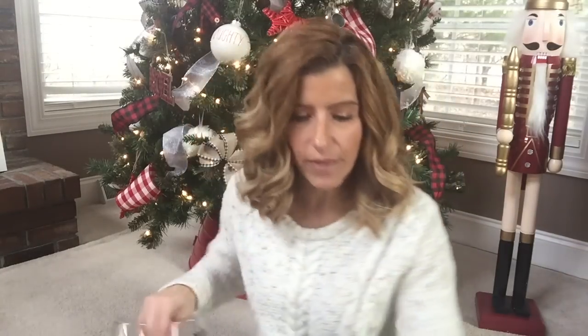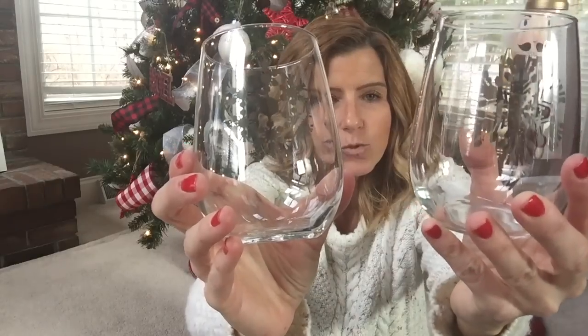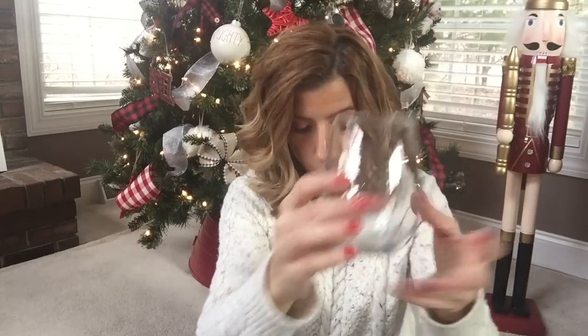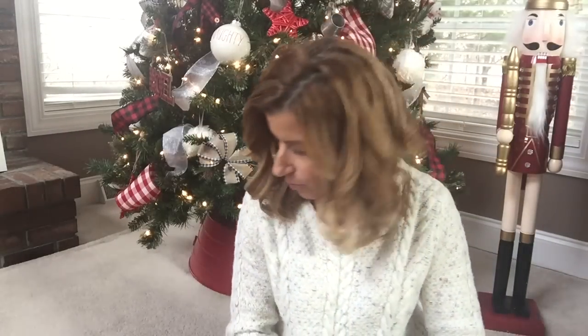And then going along with that, I have these stemless wine glasses, and these were just from Target. I didn't get these this year. I've had these, but it came with a set of four, and they're just basic, and they have this gold snowflake, so I will leave these out all winter. I think they were around $14.99 for the set of four, and those make an amazing gift also.